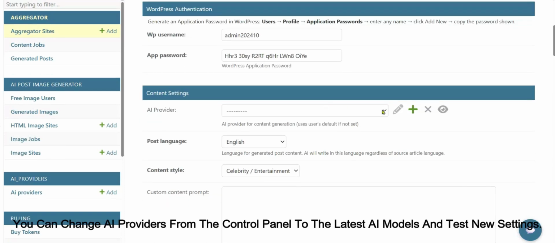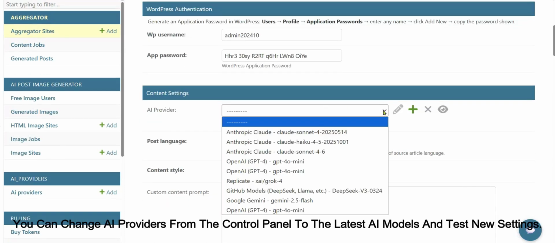You can change AI providers from the control panel to the latest AI models and test new settings.